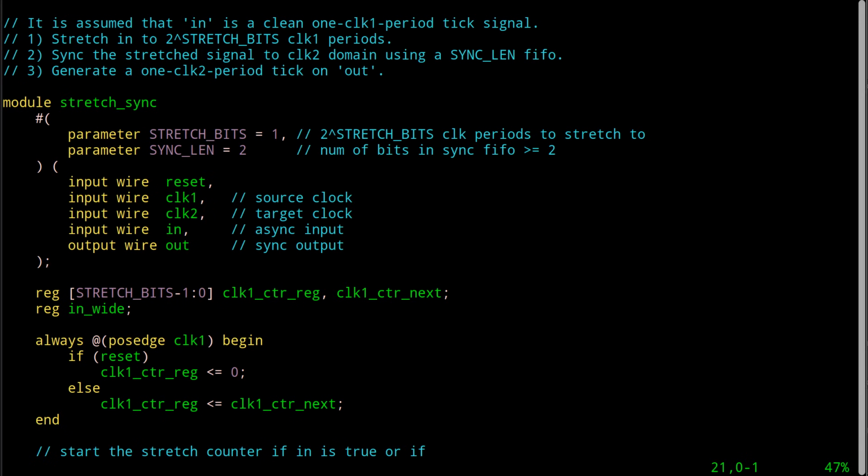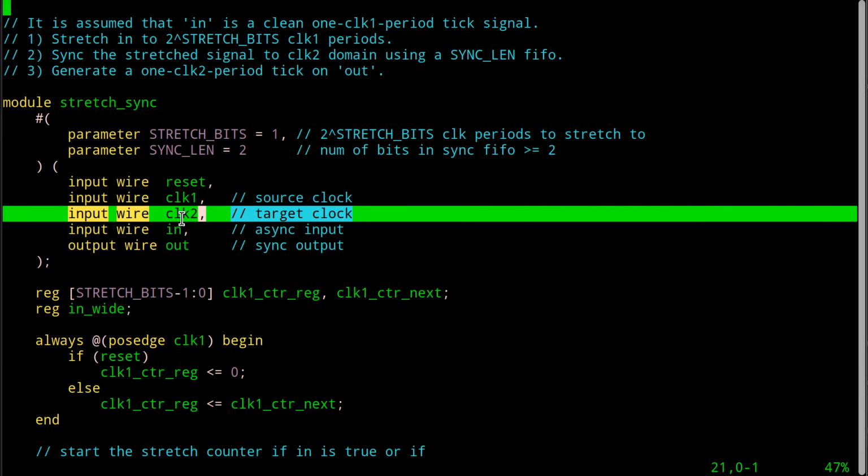So what are we going to do? I'm going to build a thing that stretches out pulses. So we have 2 clock domains. That's the number one requirement for crossing a clock domain: you have 2 clock domains. Now this is specifically designed as an example. I'm going to present it standalone, but I'm using it for a project that I've been working on. In this project, I have literally a free running clock, 2 of them in fact. I have a source clock domain and a target clock domain, and they're running at different speeds.